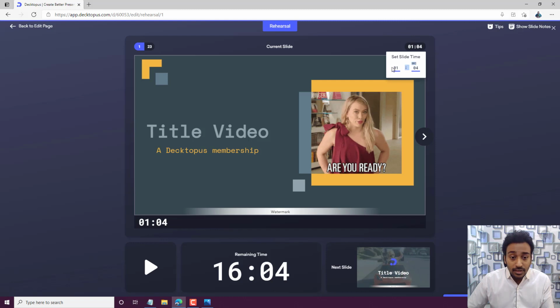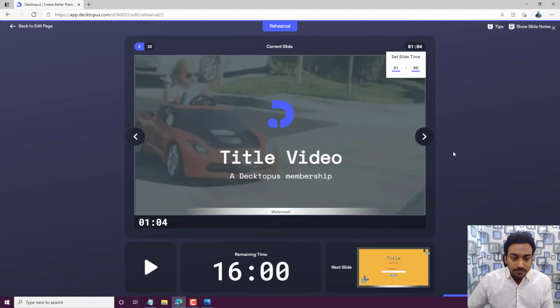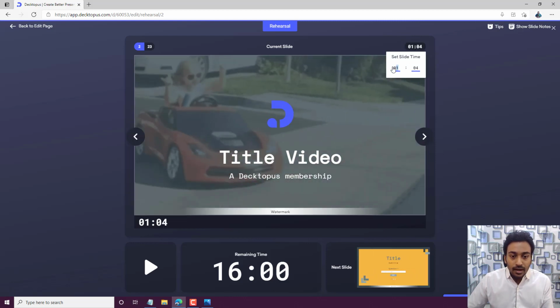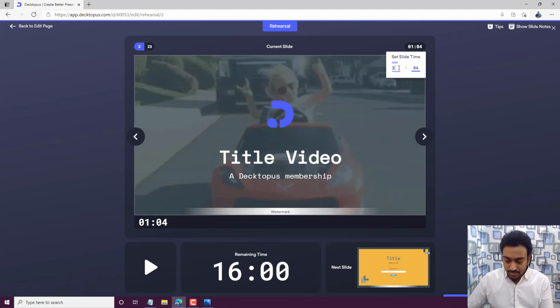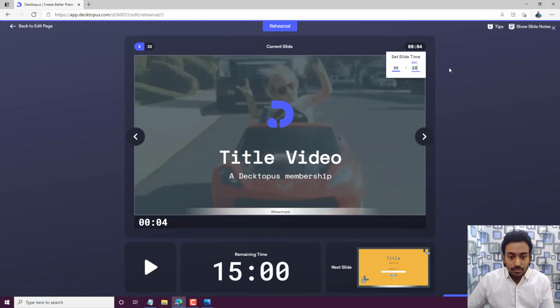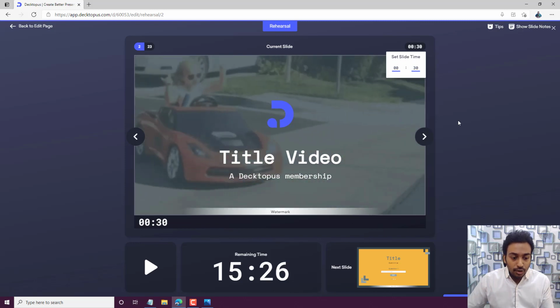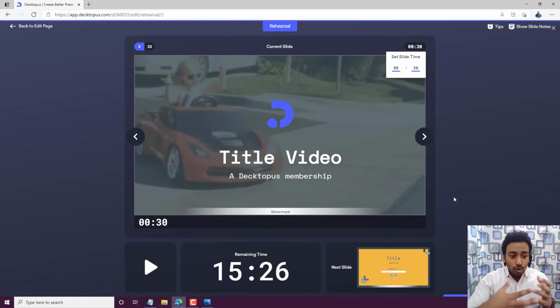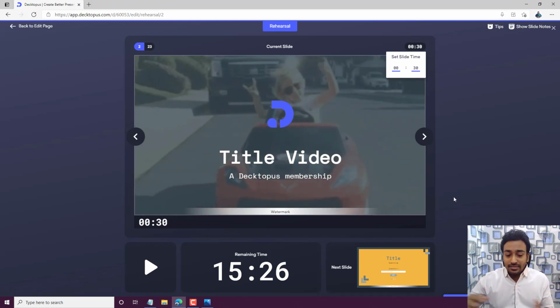Let's say for example I only want to spend 1 minute for this, and if I click on there, it will automatically change this remaining time, and I go to the next one and click on it. And now let's say for example for this slide I just want to spend 30 seconds. So in this place I'm putting 0, and in the seconds column I am putting 30 seconds, and it will automatically change. And also it will show you the next slide from here, so you know you are going to talk about this. This is the next slide which is going to be appearing.